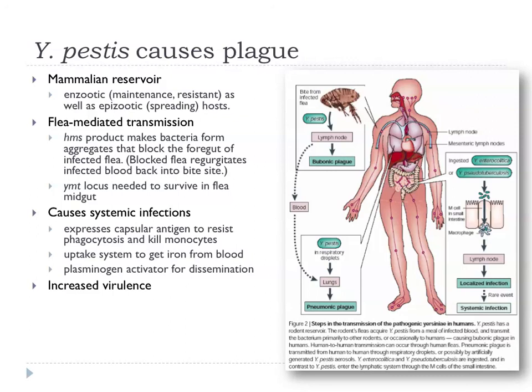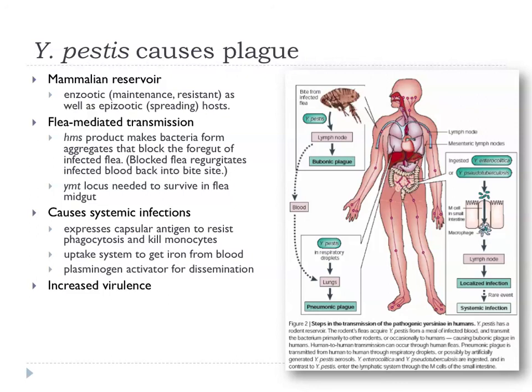Another case study let's just quickly look at is Yersinia pestis. So this is a bacterium that causes plague in humans. So there is a mammalian reservoir out there, lives in rodents, and then it spreads into other organisms, including humans, from those rodents. This organism also has to live in fleas, so it has to live in mammals and in fleas.